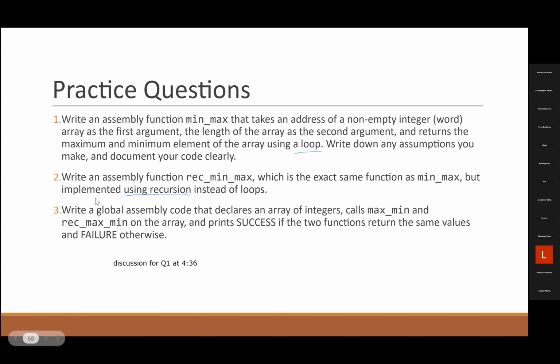Okay, so it's 4:36 already. Let's start the discussion. So for these assembly coding questions, if you are more comfortable with assembly, you can go ahead and directly write assembly. But otherwise, I would recommend to start with pseudocode or just code in the language that you're most comfortable in. So yeah, let's start with that for the first question.